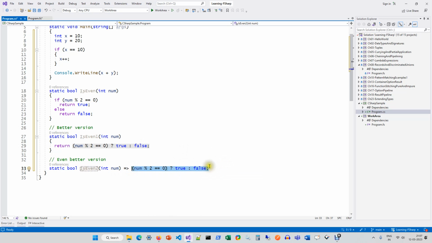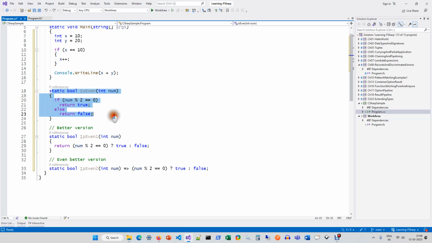And this is the best I can do in C sharp to convert this function entirely into an expression. Now you can clearly see here that this is an expression. Given a number, I'll either end up with true or I'll end up with false. If you solve this, you will end up with some value. You'll end up with something, and that something is the return value of this function. If you wonder what's the difference between this and this, is the approach difference. That approach is not really problematic in C sharp, but it becomes really crazily problematic in F sharp. In C sharp, it doesn't really matter. It's more of a taste and preference.